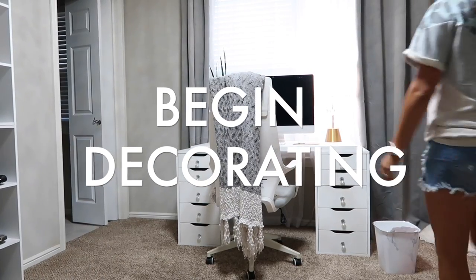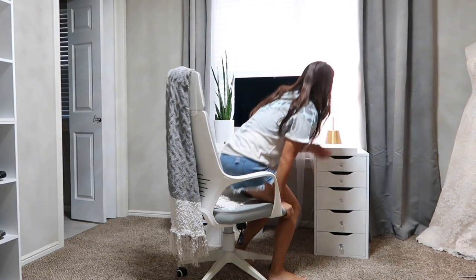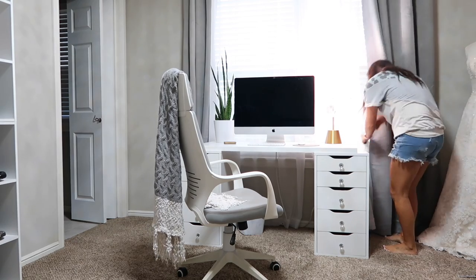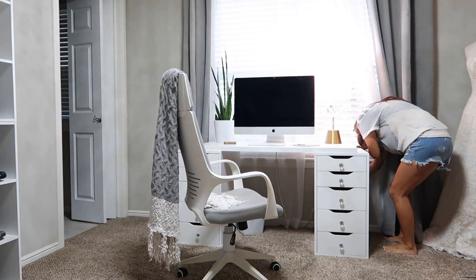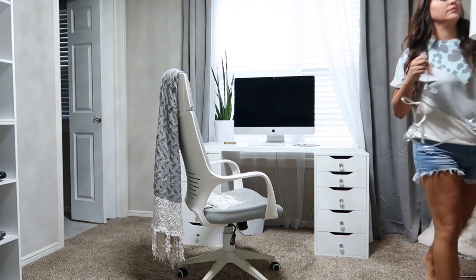Now we're going to begin decorating slowly as Chase starts putting all the hardware back on the doors and drawers. It's getting to the fun part, which is decorating. You guys know me, I'm always shopping my home. So as soon as I saw that we were adding all the gold in there, I knew this lamp would be perfect for the guest bathroom.